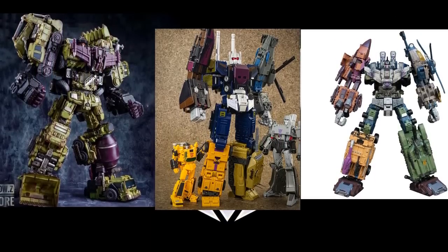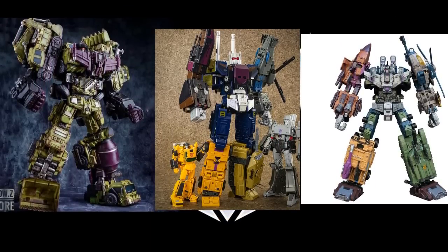So getting into combiners, I find there are two scales. I'm going to start with the smaller scale that I find MP scale. So 18-inch and about the 20-21 inch scale. I do not think much smaller than that. When you start to get into 15-inch, it just doesn't really feel like Masterpiece. What you see in the middle here is MMC and how their all-in-one 18-inch figure scales with Masterpiece. So looking at that, I think that's fine. There's nothing wrong with it. Pick and choose. It's really hard to mix, though, the 18 and the 21-inch scales.